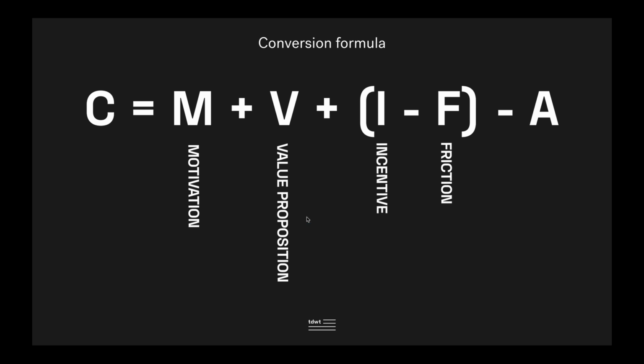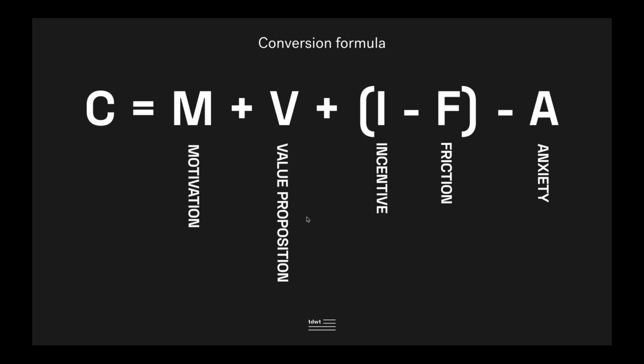If you have something that is not easy and simple, a task that you're asking me to do, like convert, if it's difficult to purchase, if it's difficult to share, if it's complicated, if it takes a lot of time, then friction goes up. Anxiety, which is the last one, is all about how do I feel when I'm making this purchase? Do I know that I'm making the right purchase? Do you look trustworthy enough to buy from? All of those things go into anxiety. And so that's the conversion formula.